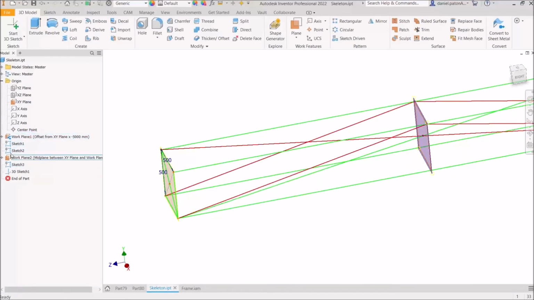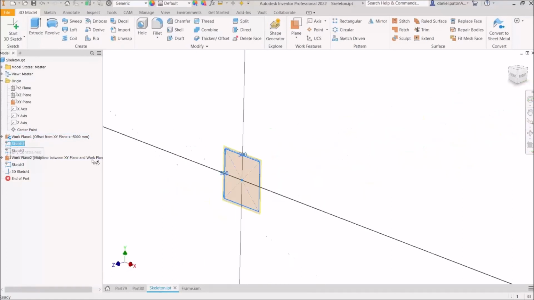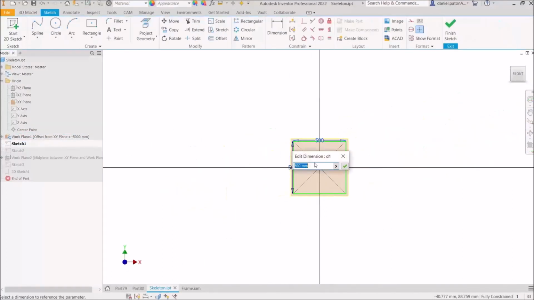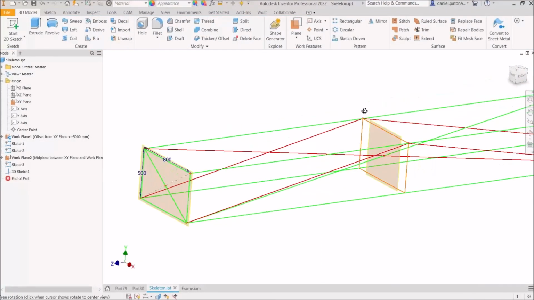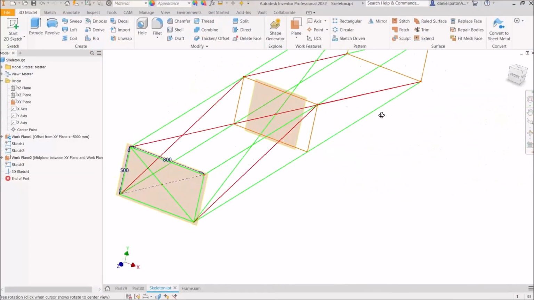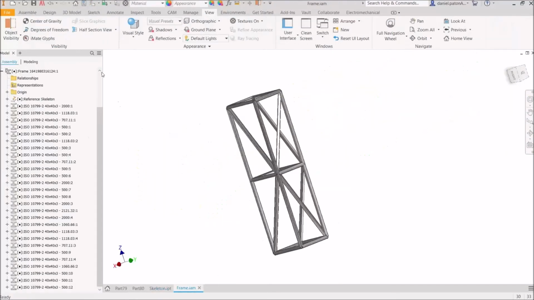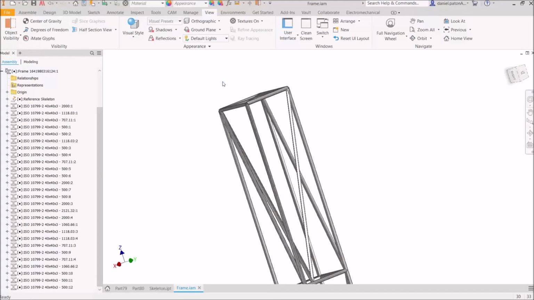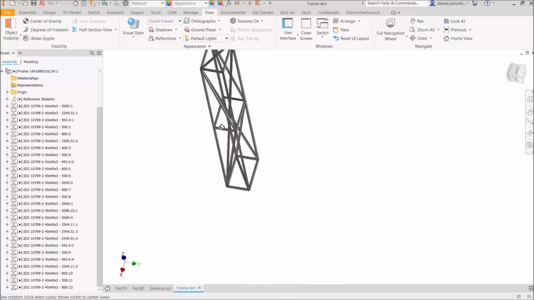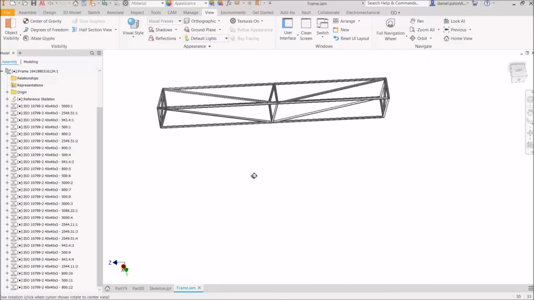So if we want to change anything in there, and let's say I want to change that sketch, make it 800. So just double check that it's all updating correctly. It should all be okay. Come back to our frame, update it. And there we are. It's all updating nicely.